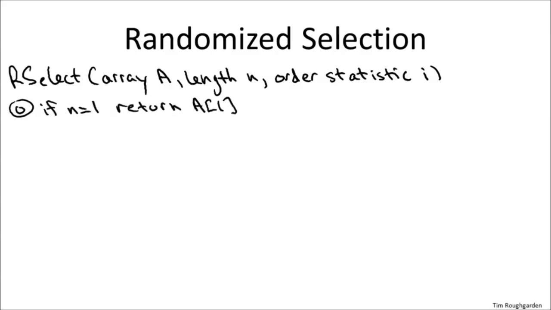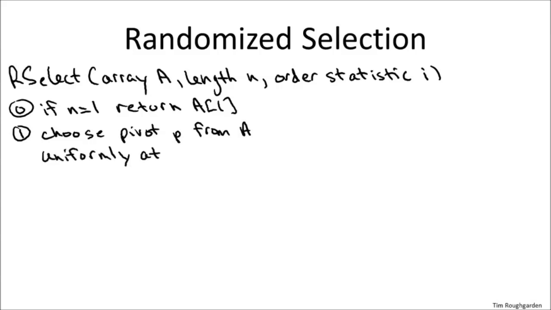So the base case is if the array has size 1, then the only element we could be looking for is the 1st order statistic, and we just return the sole element of the array. Now we have to partition the array around the pivot element. And just like in quicksort, we're going to be very lazy about choosing the pivot. We're going to choose it uniformly at random from the n possibilities and hope things work out. And that'll be the crux of the analysis, proving that random pivots are good enough sufficiently often.